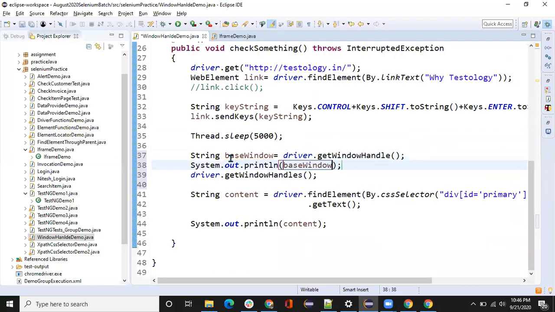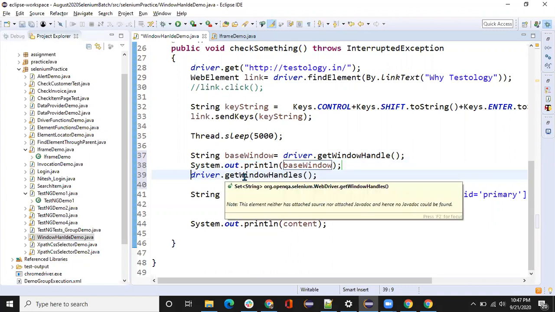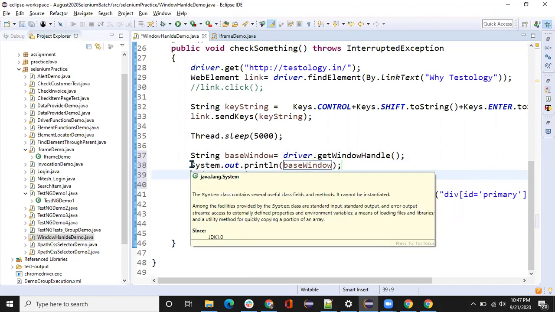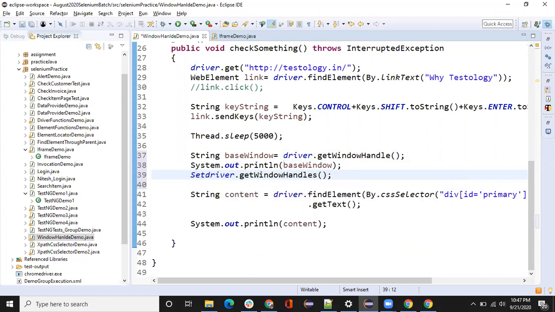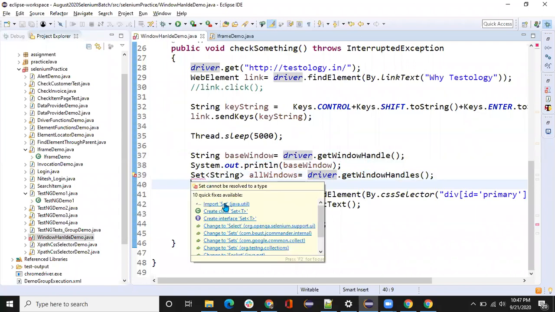And getWindowHandles gives us a set of string. See here, it returns a set of string. So we have to get it in a Set of String. I can give the name as allWindows equals this, and Set you have to import.